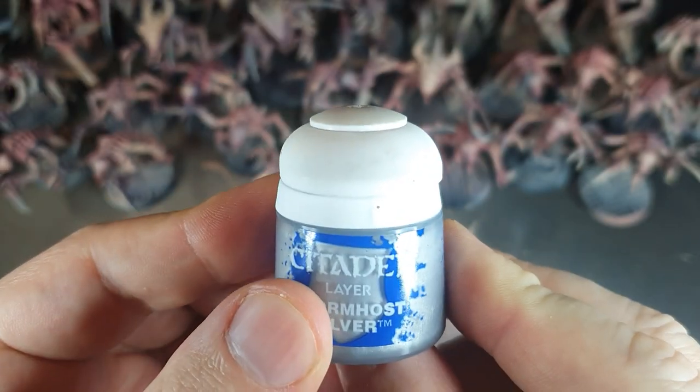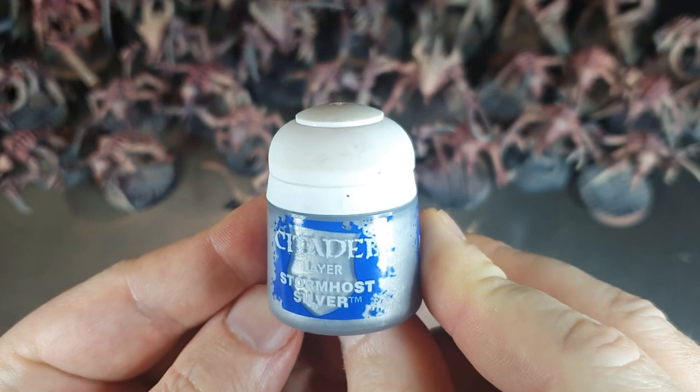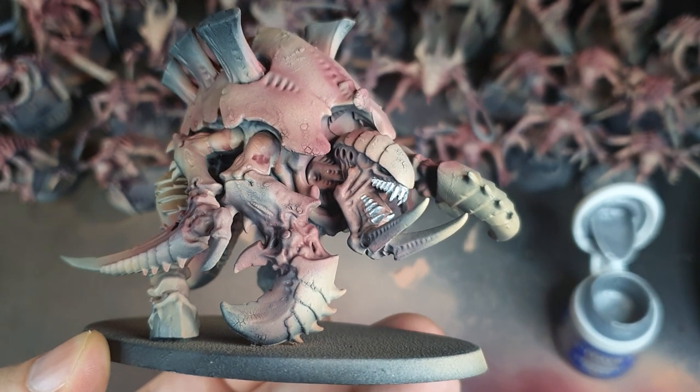Next up, I decided to use Stormhost Silver to paint all the teeth. It really adds to the alien, weird science experiment look.